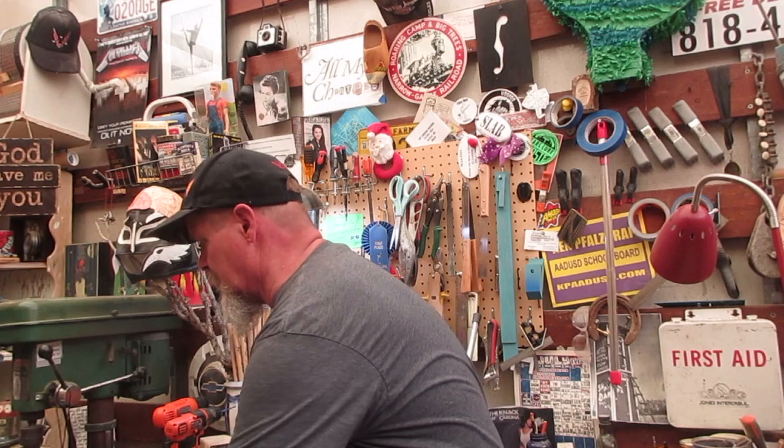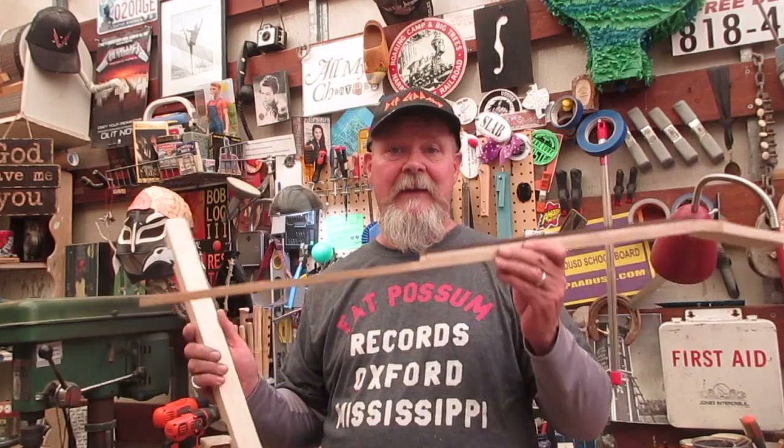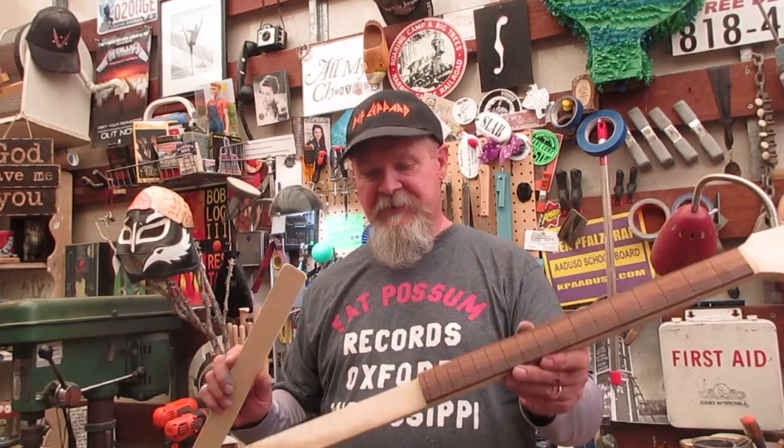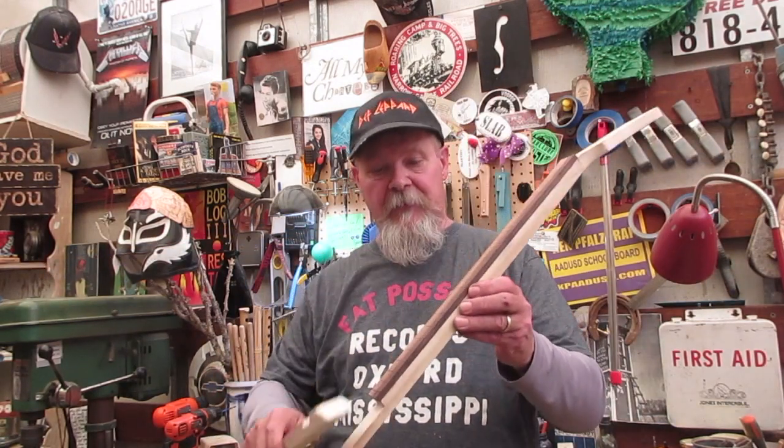So, how can we save some time? Well, the last episode I told you about was about templates, how to make templates so you can cut stuff, do these drop downs, measure everything out ahead of time and glue it up fast instead of making individual measurements on each instrument or whatever. We are at the point where we are going to fret the fretboard.